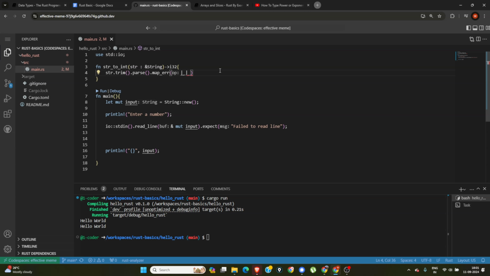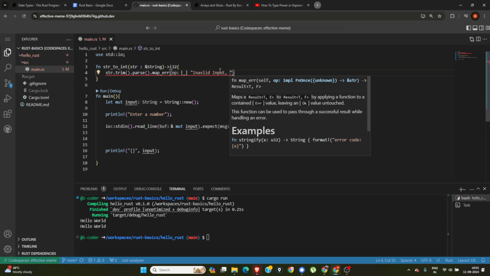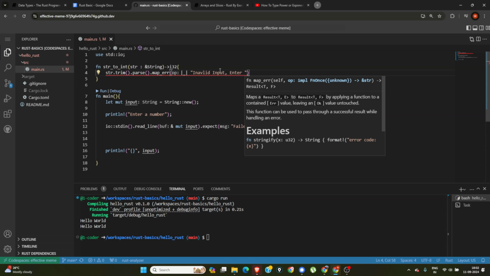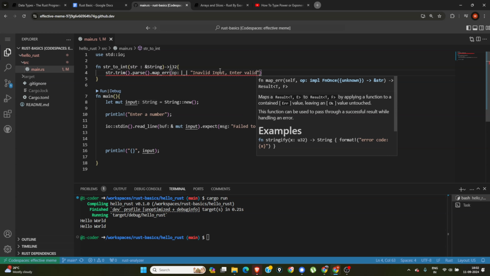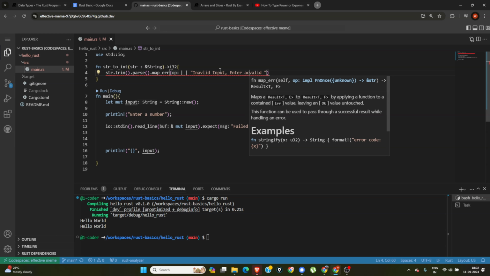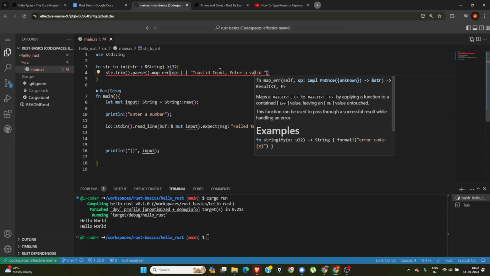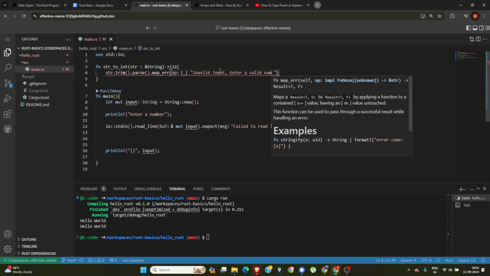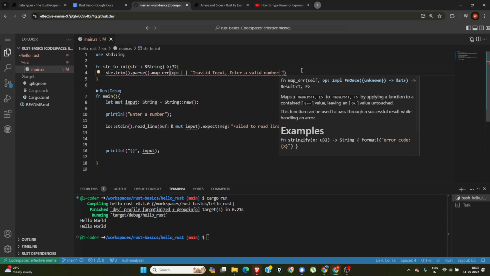So the statement will return an error message saying invalid input, right? Enter a valid number. Okay.